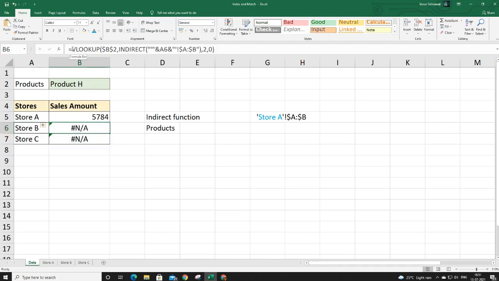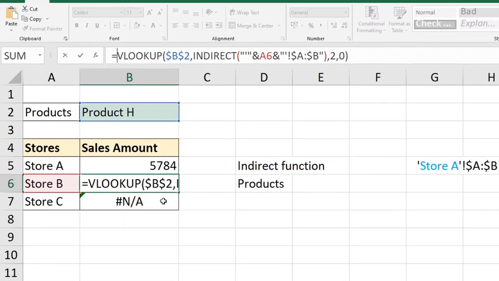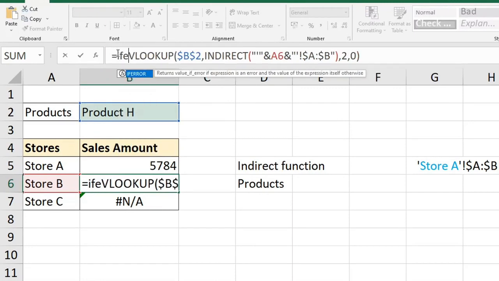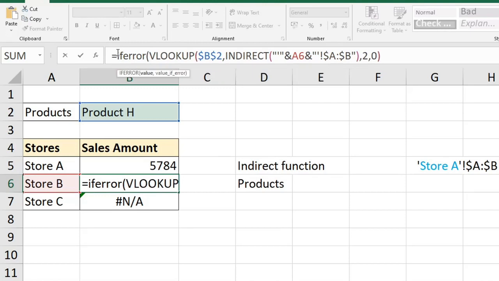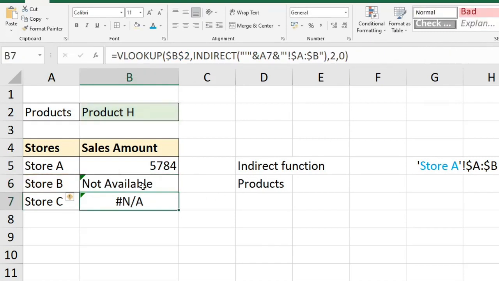You can use one more formula, IFERROR, with the VLOOKUP, to avoid the errors in the VLOOKUP, or to change this #N/A to some other text. So we are going to write here IFERROR, bracket open, and then comma, and we are going to write here "Not available".